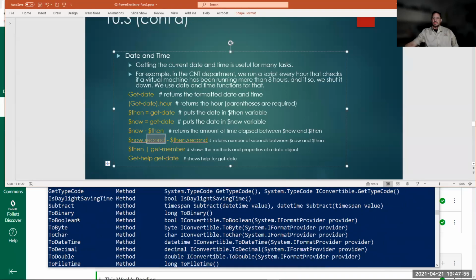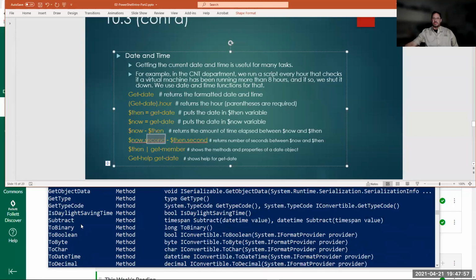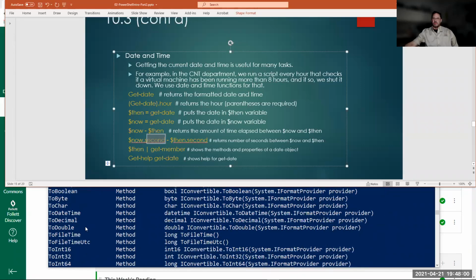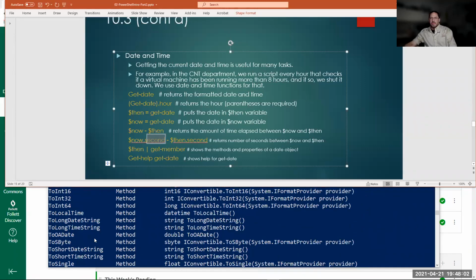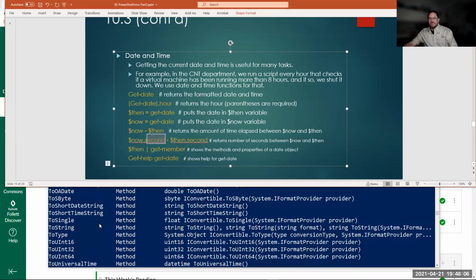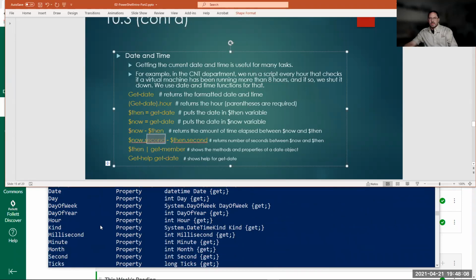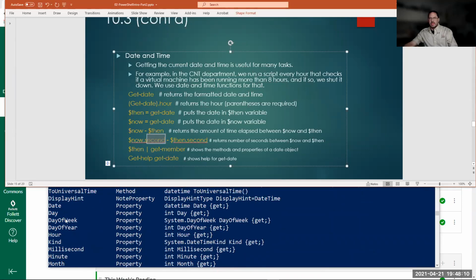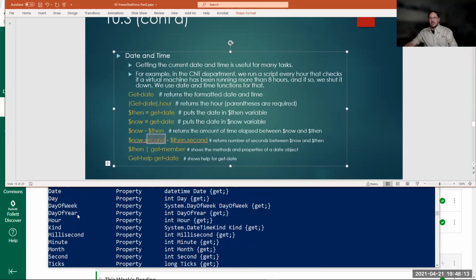And there are bunches of them. I don't know what all do, to be honest. Convert things to local time. And then here are all the properties: date, day of week, day of year. So yeah, you can get the day of year. So I can say, whoops.